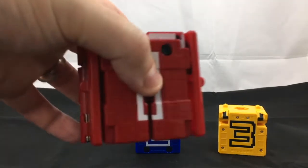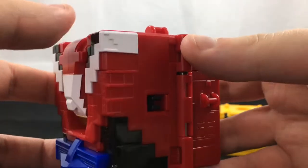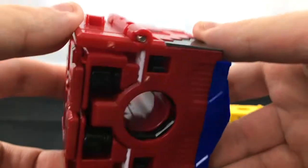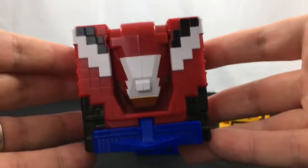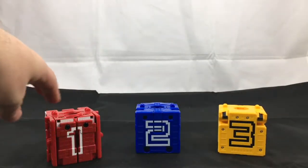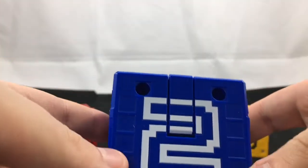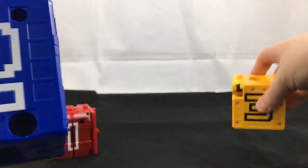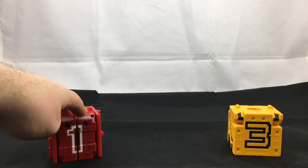So number one here is a nice red and white cube with some nice molded detail all over — nondescript semi-mechanical detail and cube-based detail. It doesn't look bad. These kind of look like thrusters, which I'd assume is because of the eagle mode. It is a cube with a number one on it. Then for shark, that's a cube with a number two on it, and I think it's interesting how two and three actually have a similar motif where you've got the number with squares along the sides and bottom.